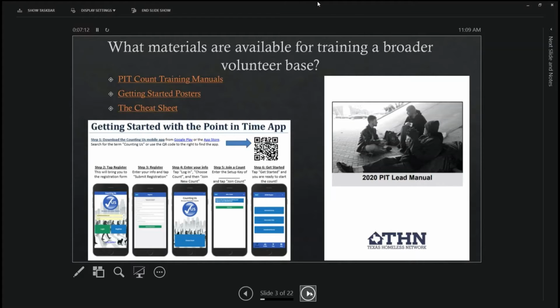The cheat sheet really, from the volunteer perspective, is really most of what they are going to need to get rolling. So the cheat sheet's on the bottom. I'm sorry, the getting started poster, my apologies. This gets them rolling. The cheat sheet provides backup guidance. So those two documents in general should be enough to at least convey, get them going.